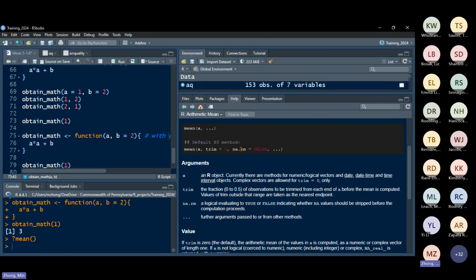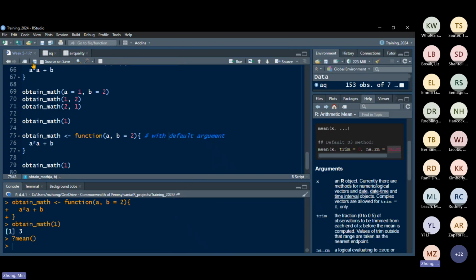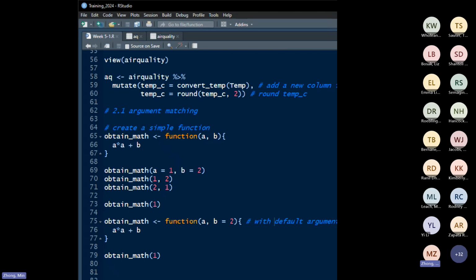Na.rm, if you want to remove missing values or not. We can change this default from false to true, so we can calculate the mean value without missing values. All right, so those are the arguments with a default value. Okay, next.